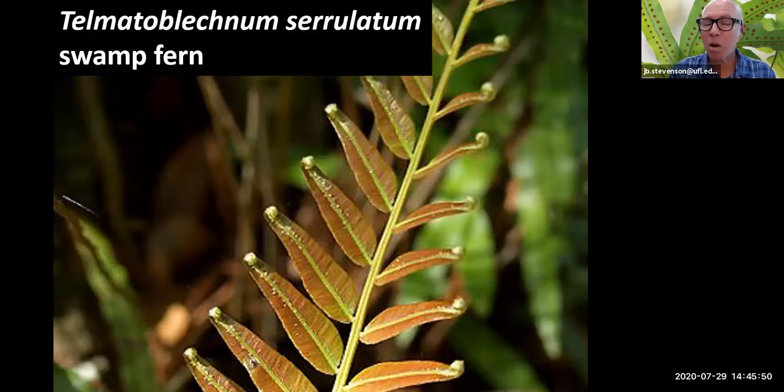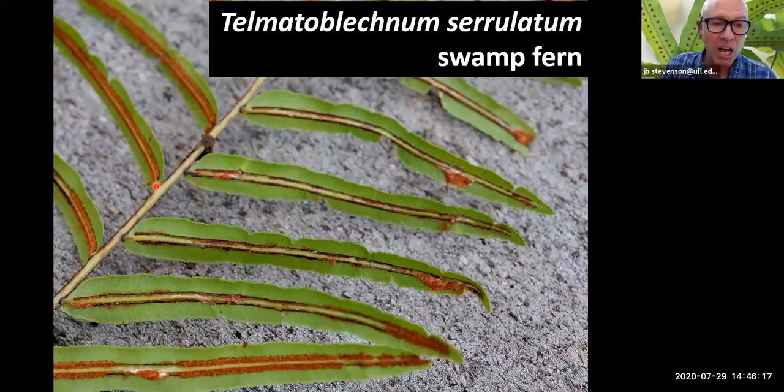We met the swamp fern earlier. The new growth of the swamp fern is this lovely bronzy, reddish brown color. You can see the individual little pinnae. So this is a pinnatifid. Once divided, we're driving up the rachis and we make one turn. It's once divided, simply pinnate. It's the one that has the sporangia produced right along that mid vein. Here you can see all those little sporangia crowded right along the mid vein. Serrulatum, because the edges of these pinnae are serrated like a steak knife.